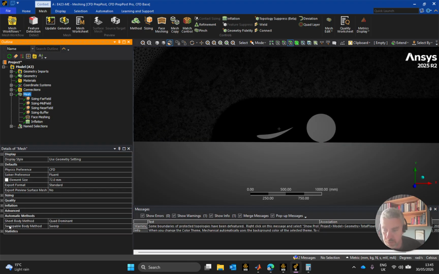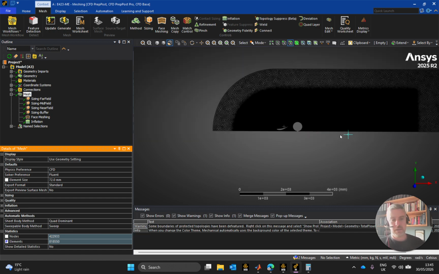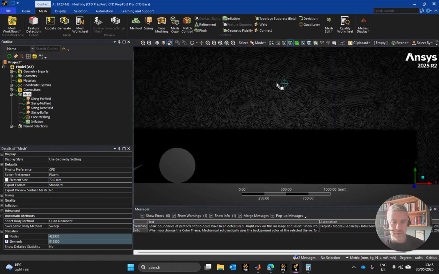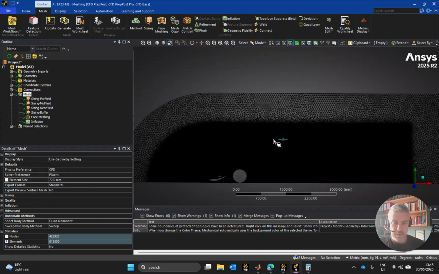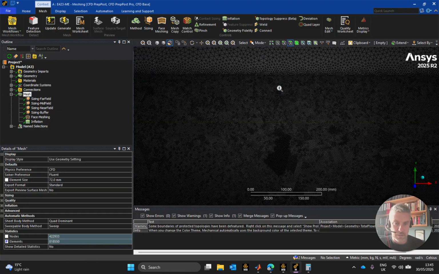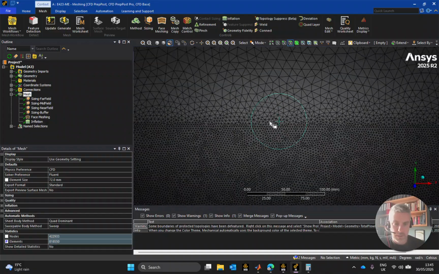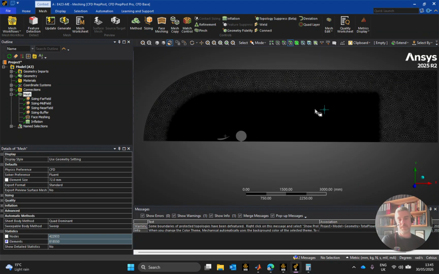Okay, and then mesh, what I'm going to do is I'm also going to take account of how many elements I have. So I do have a way past the 500,000. I thought I was going to run up till 818,550. Awful lot there. So it's heavy. I definitely could reduce what's happening out here big time. You know, there's no need for running at that dense there. This is all good and that's okay. I don't mind that so much. But I could probably let them grow a wee bit better into there. There's plenty of scope for them to grow. Anyway, that's it. You live it and you learn.